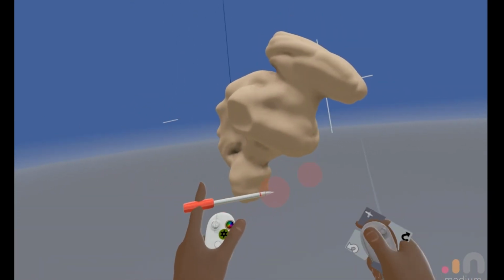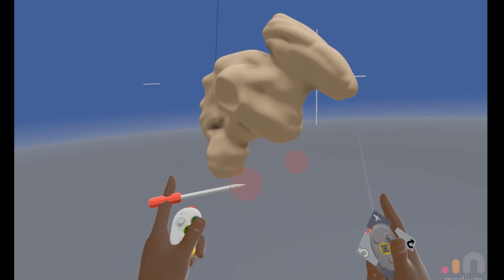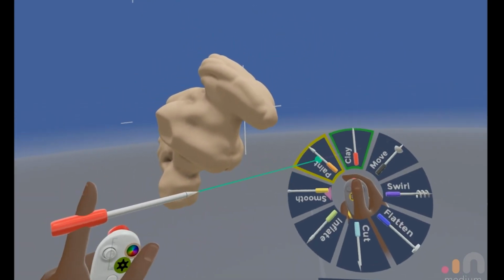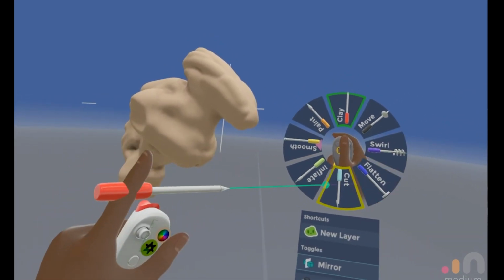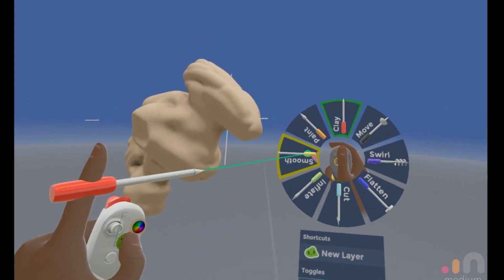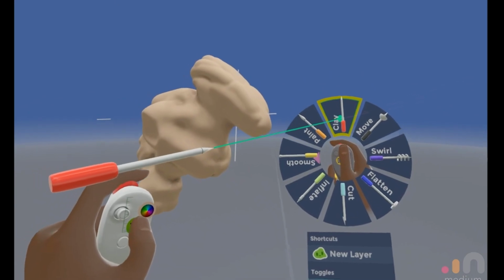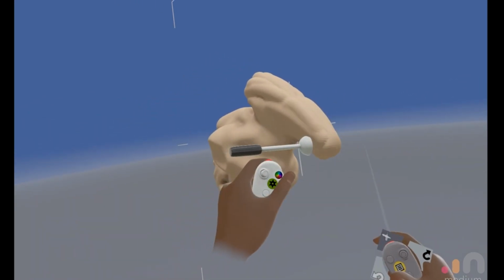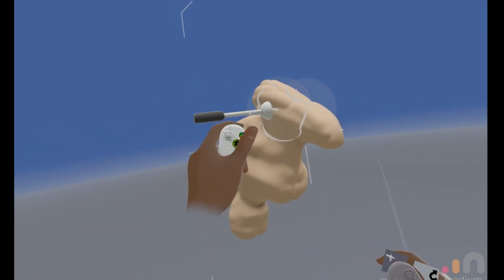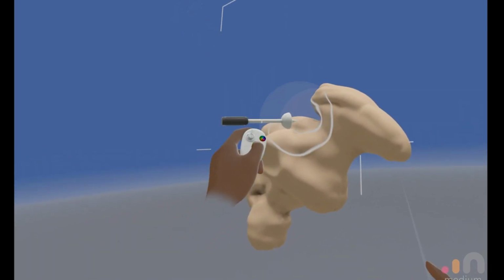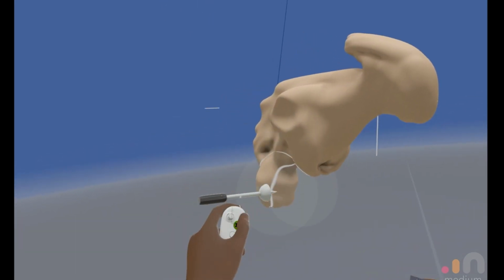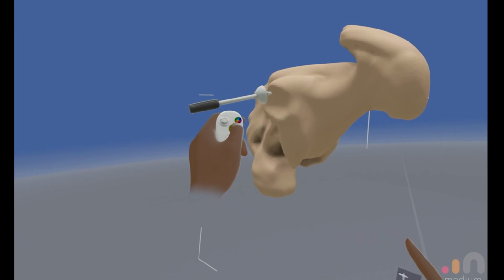Doesn't really matter. Now, one of my favorite tools in all of 3D in any program is this next one. So I'm going to push forward on the non-dominant hand, and you can see the palette that you've already seen briefly. This is where you pick all your tools. So I'm only using clay so far. If I switch to move, you can now basically in a very fluid way move your design around, and this is one of the most powerful tools I've ever encountered.